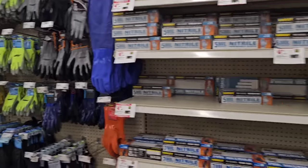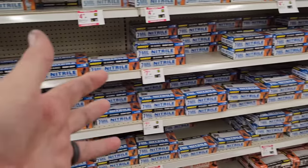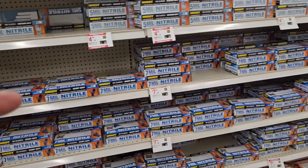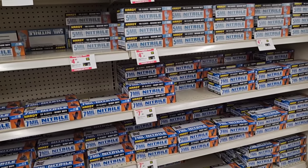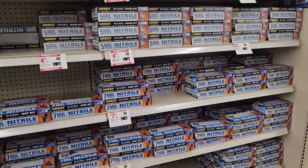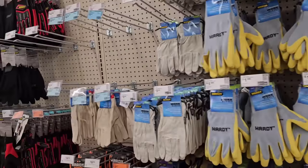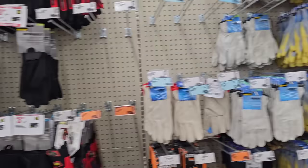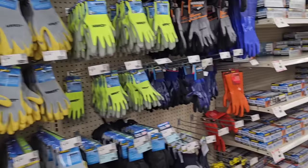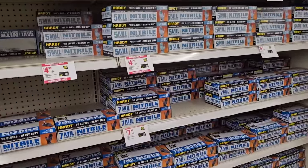They also have a great selection of work gloves and disposable gloves. Obviously, that's your choice, whatever you decide you want to do. I am very specific with my gloves when I do use them. I get Microflex, but that's just me personally. A good set of these type of work gloves too definitely come in handy. But I do have an issue wearing gloves when I work. It bothers the heck out of me. But a lot of times if I'm doing something very greasy, I'll get a set of gloves like that.